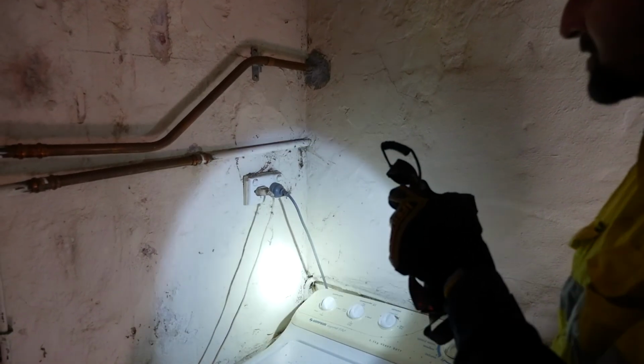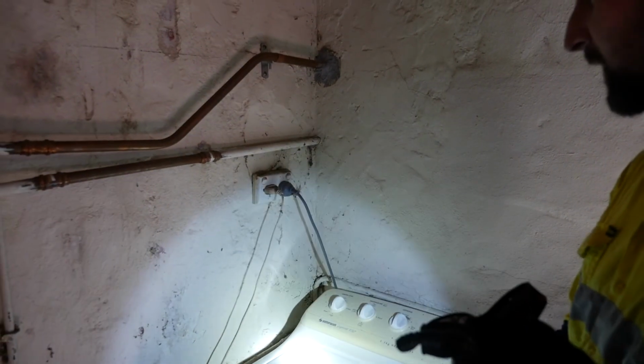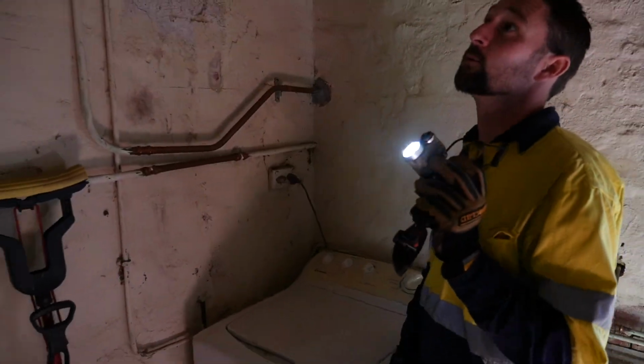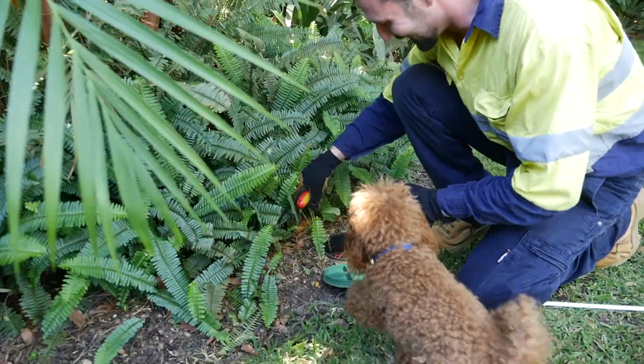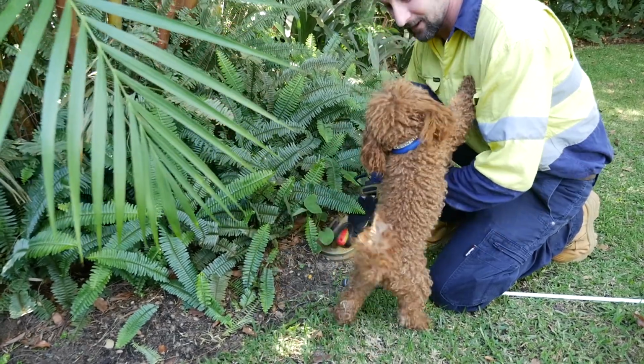Again, depending on the situation, it would depend on the rate that we'll have to charge, but very easy to get rid of, sometimes a couple of times, but if it's worst case scenario, we will get rid of it. Especially outside is pretty much the same thing. We'll look for everything that we can. We'll look for ants and let you know possible treatments. And I'll get it everywhere I can.